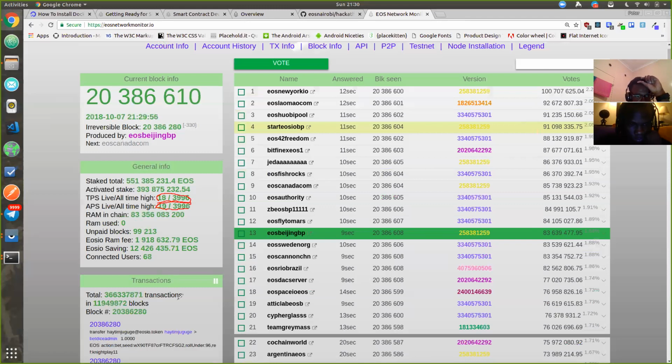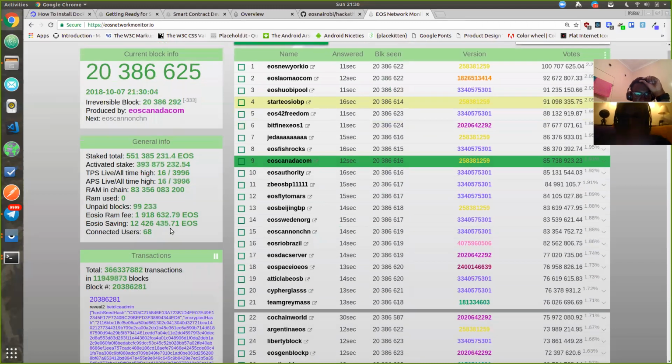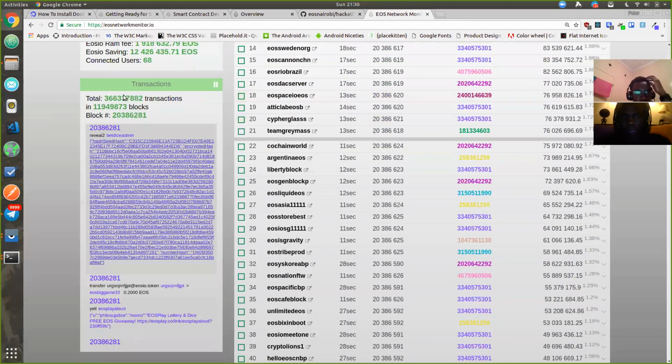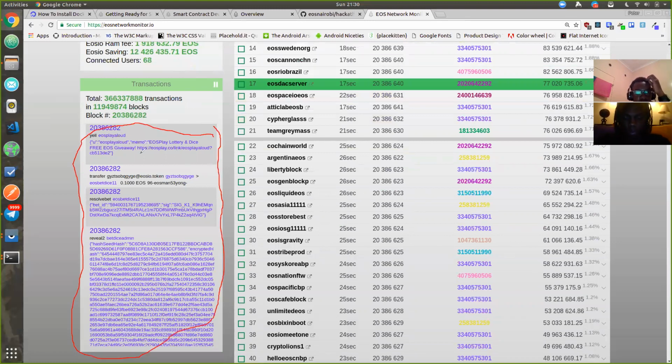Other things to note is that when I scroll down here, we can see transactions, then blocks. So over here, these are the transactions that are going into the blockchain. Like for example, you can see over here, there's EOS Pay allowed transaction which is going in. You can also see the number of blocks which are being produced.